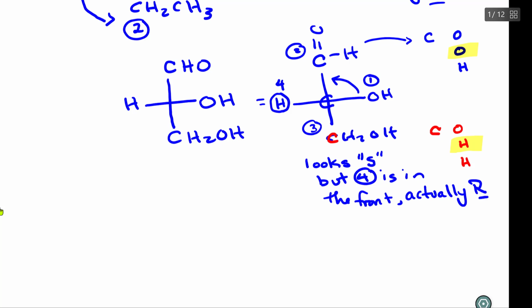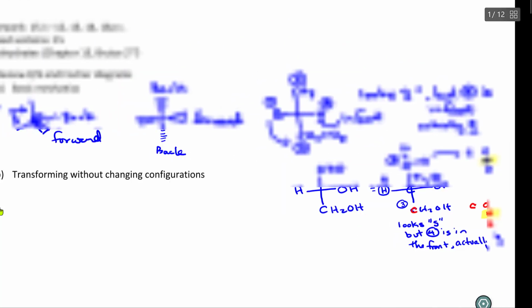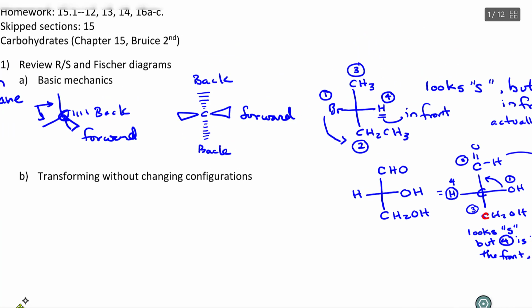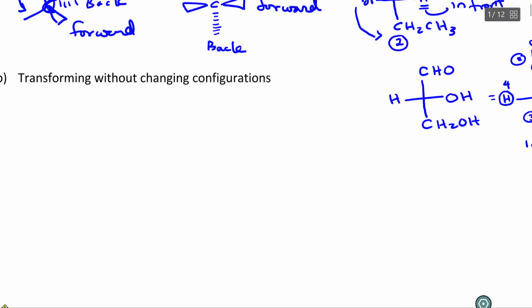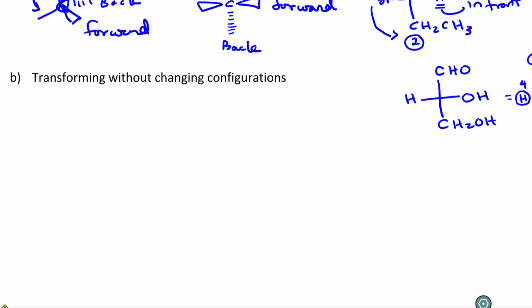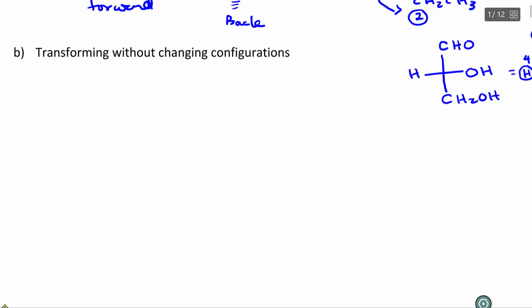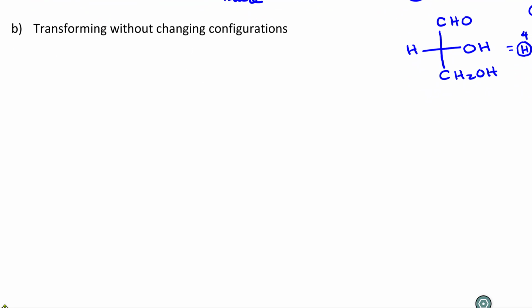All right. Next thing to do is to talk a little bit about how we manipulate Fischer diagrams. And this isn't really so much for this class as it is more for my Chem 28 series students. That's a little bit higher, if you're watching this randomly for some reason out of the internet. That's my higher level organic chemistry course.